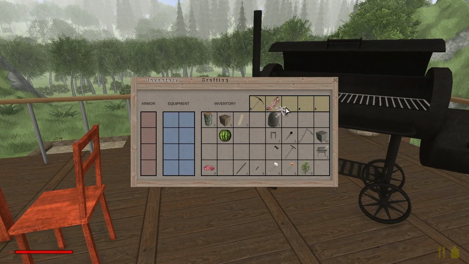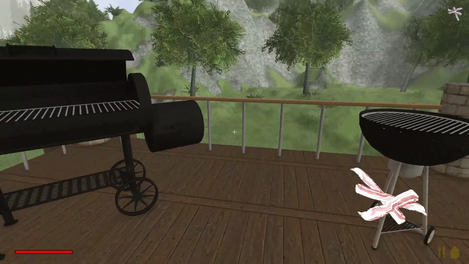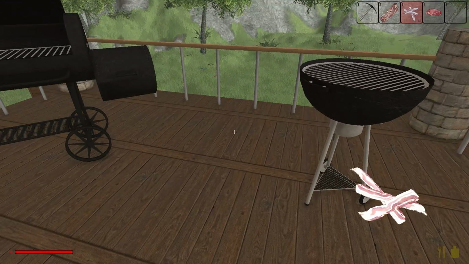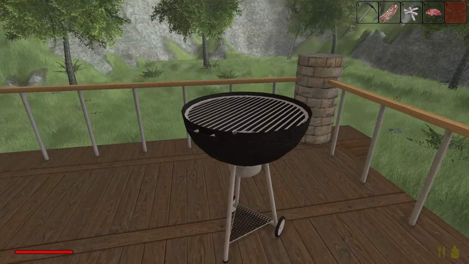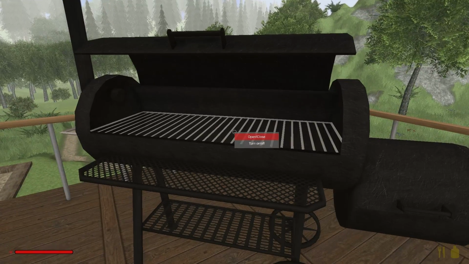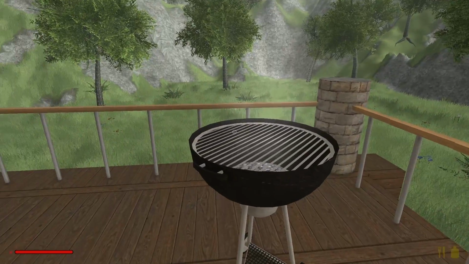So let's go ahead and throw these up in our inventory. You can see we're holding the bacon now. And let's go ahead and put some of this on. I think we actually need to light this really quick. Click this, turn on. Let's go ahead and do that over here. Turn on. It's not closing. I must have accidentally closed it before.